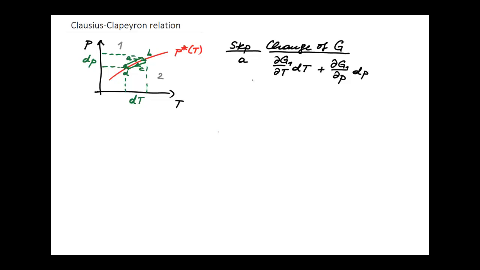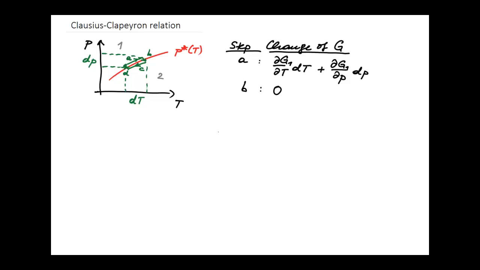In the second step, you really have to consider the limit where we are arbitrarily close to the coexistence curve, either from above or from below. So in this step B, in this limit, there's no distance here in the PT diagram, and the free enthalpy is continuous at the coexistence curve. And therefore, in this limit where we approach the coexistence curve arbitrarily close from both sides, the change of free enthalpy is 0. There's no change at all.